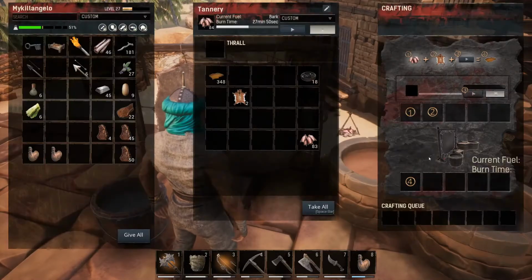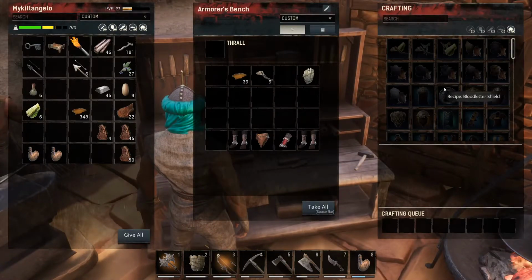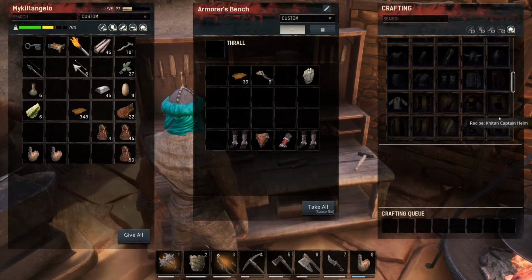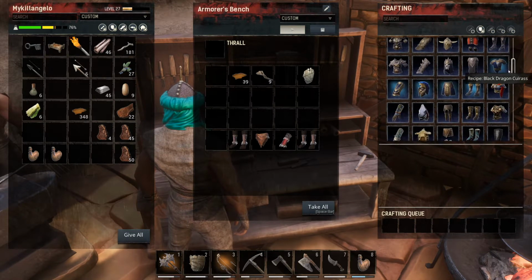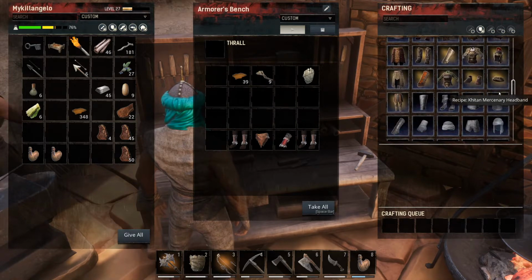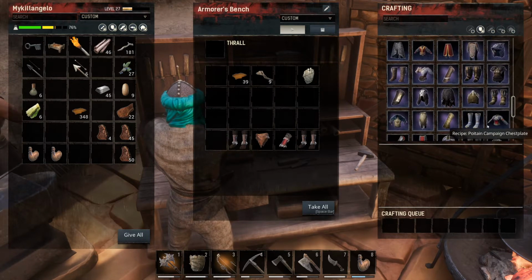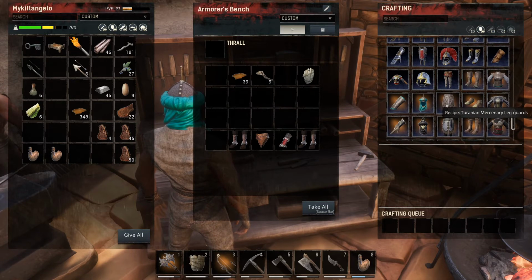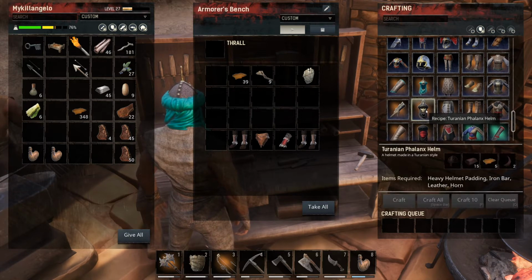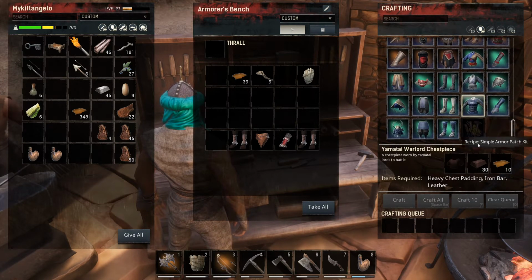So, let's get, I don't know everything that I need, so we're just going to grab a bunch. Let's see. I think I want to continue with medium armor. So, armor. And maybe I'll do a different kind of set, too. Let's see, what would be a good set? Because I have this one here. That's, I think, the heavy set. Yep, that's the heavy set. So let's try.